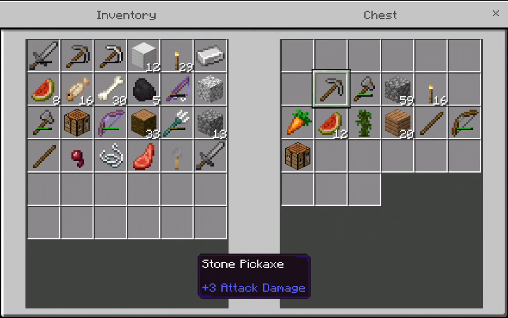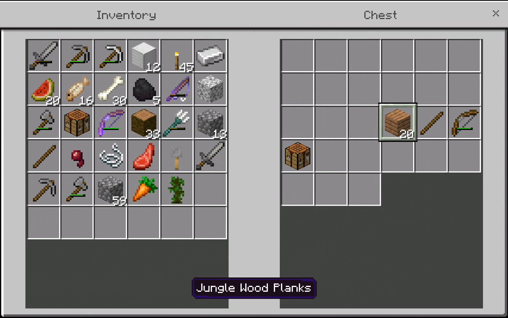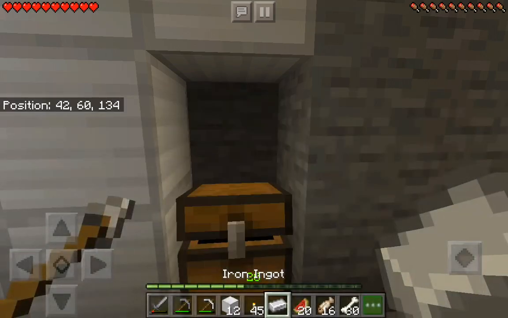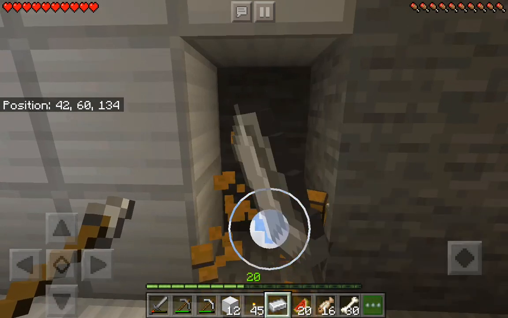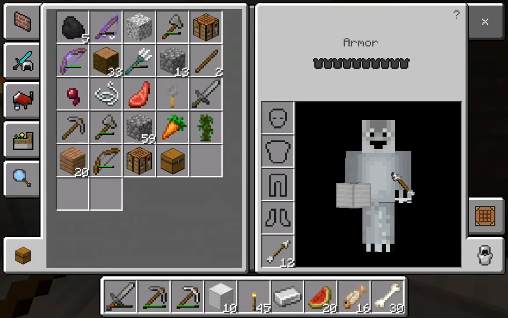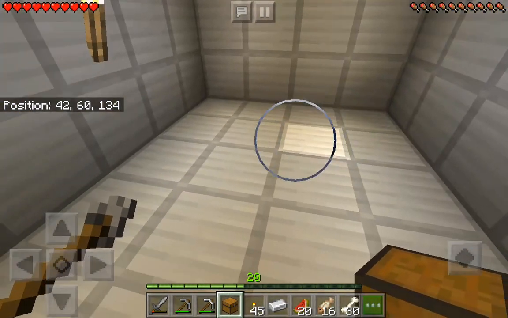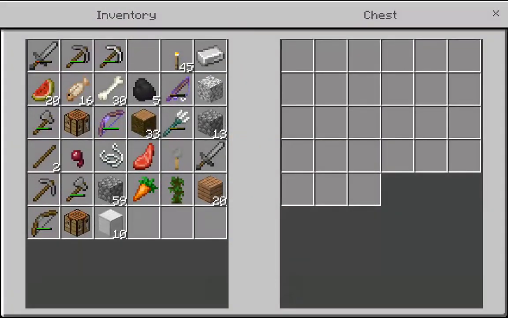Alright, yeah, this is all stuff from whenever my inventory duplicated. I think I told you about that. Alright, let me just break this chest. I can place the chest back over here, I guess.